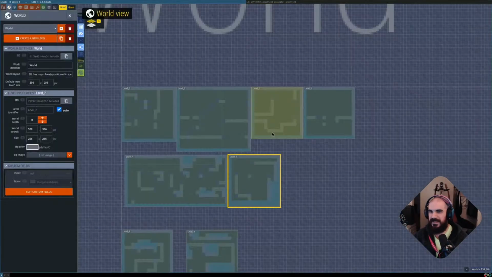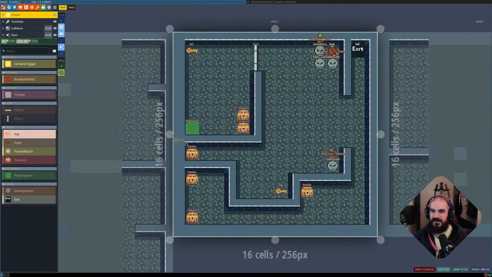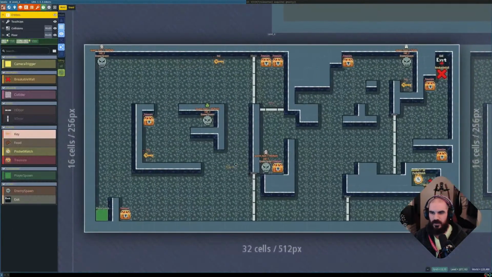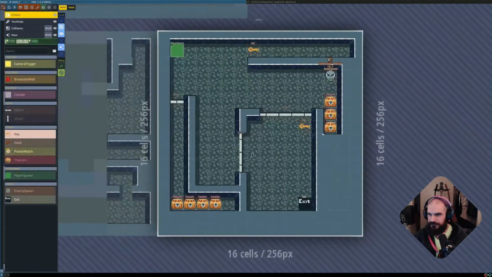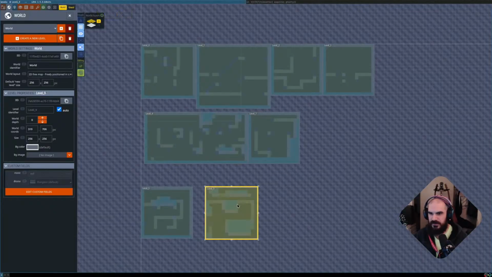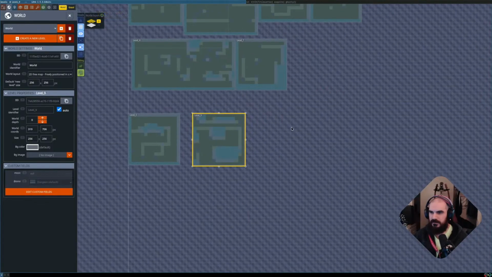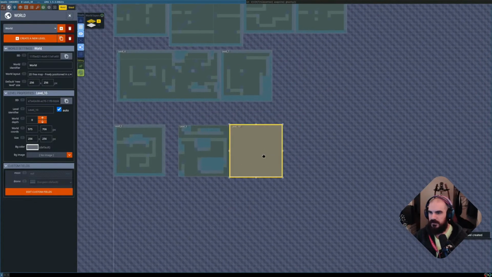This looks badass. Yeah, this is why I like this program. So these are all my separate levels. You can have them all as one level in different areas or separate levels, however you want to manage it. I have it so each one of these is a completely separate level and loads in separately. But I can put these, which are all item pickups. These are enemy spawners. My game is loosely based on Gauntlet, the original Gauntlet. So, a top-down dungeon crawler. I can create a new level here. I can move this around.